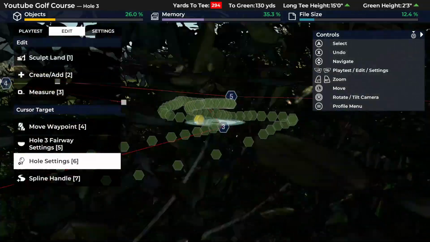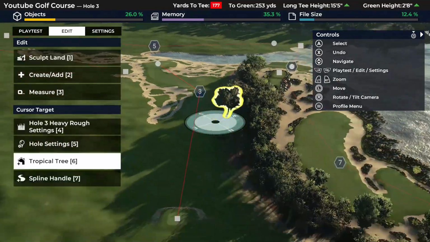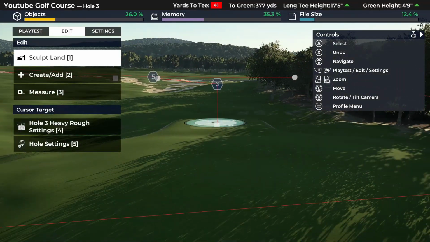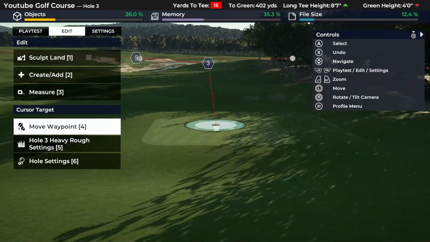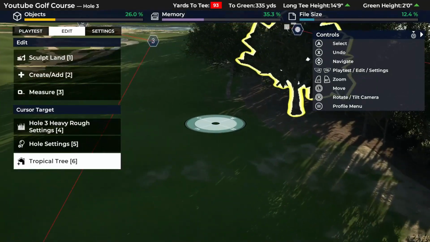Very nice. So now we've got the whole green situated and all figured out. Let's start looking at this tee shot a little bit because it is very blank right now. All we've got is this tee box up here, and we need to figure out how we're going to make this look a little bit better.